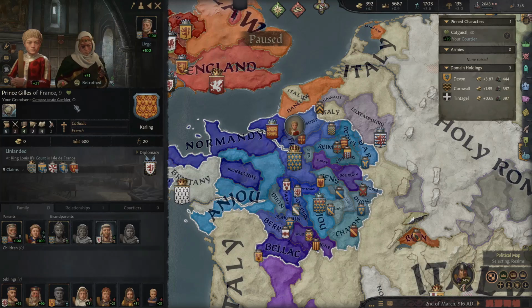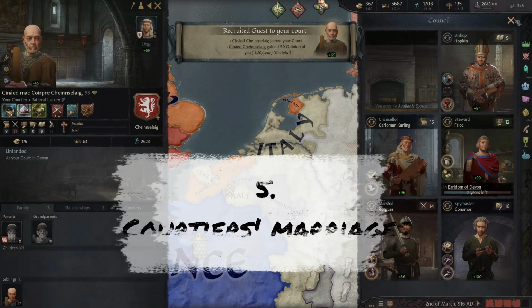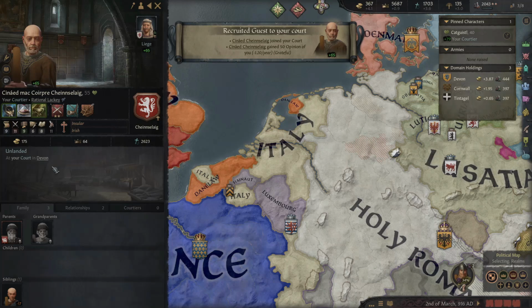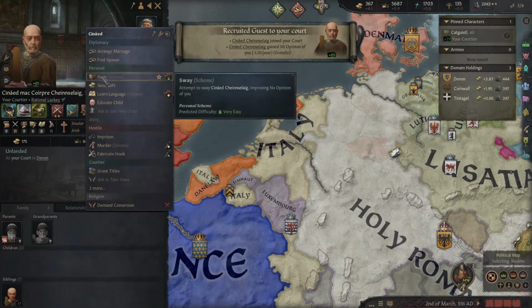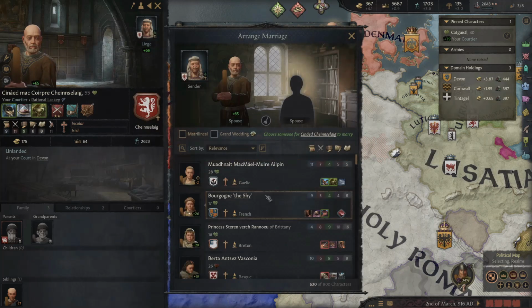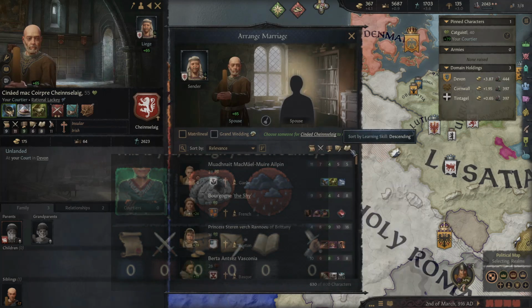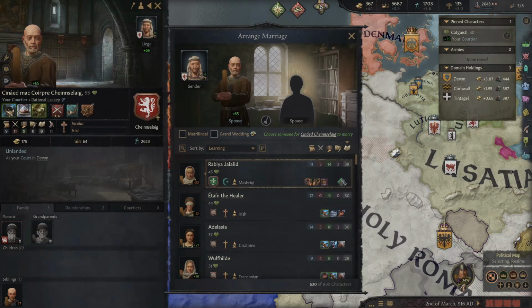all without a single battle. Something that doesn't directly help your family, but is very useful at the start of the game, is marrying talented commoners into your court to improve your council and army. Early on, your court is often full of low-skilled characters, weak knights, and councillors who can barely do their jobs. You can fix this immediately by bringing skilled commoners into your court.